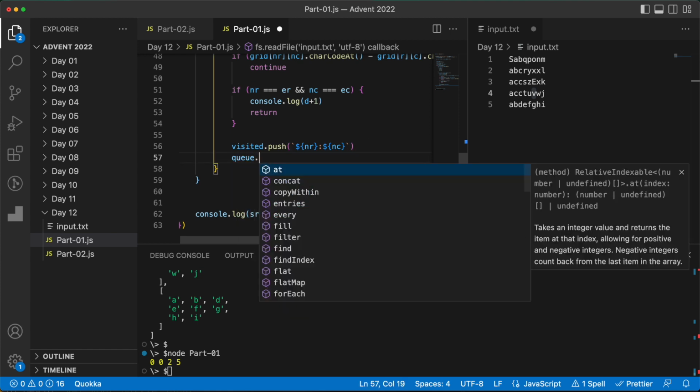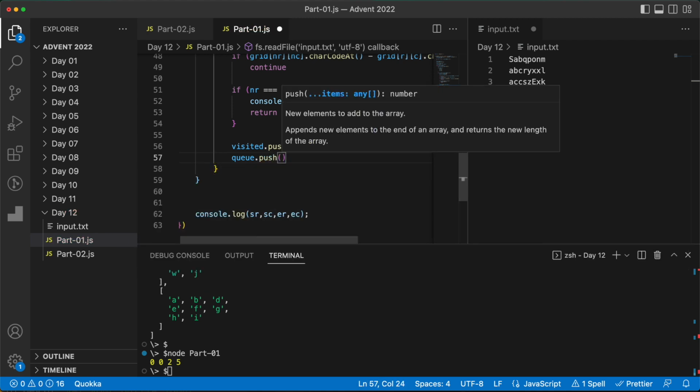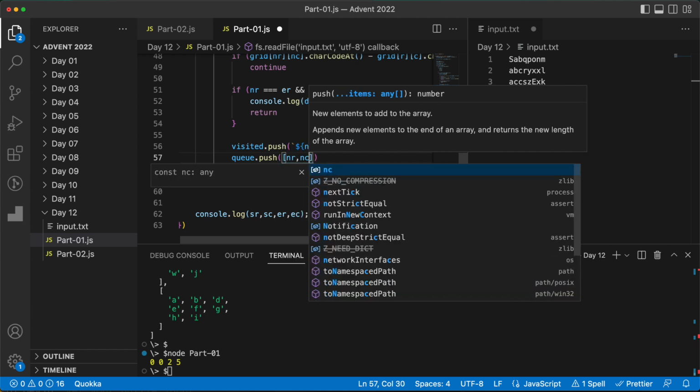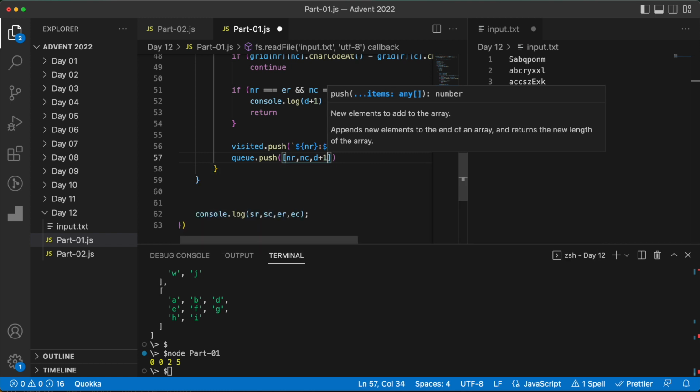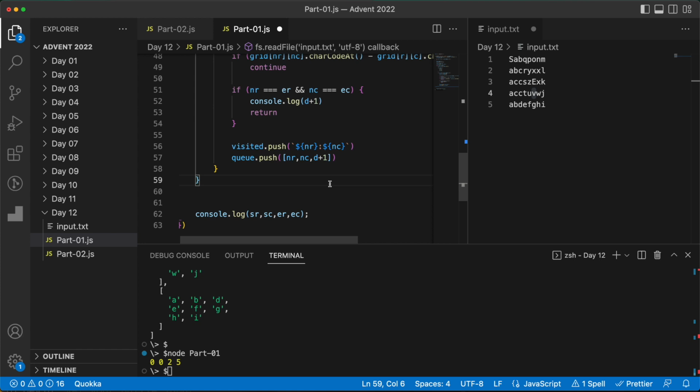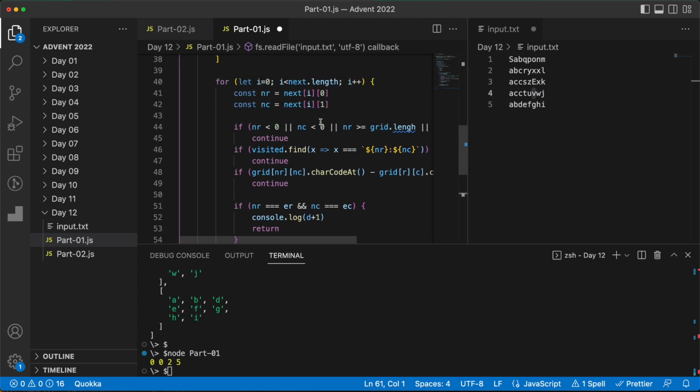Just add it to the visited ones and add that next item to the queue as well. So I am just adding nr and nc and then d plus 1 because we have just moved one step forward, right? And then this should be pretty much it.